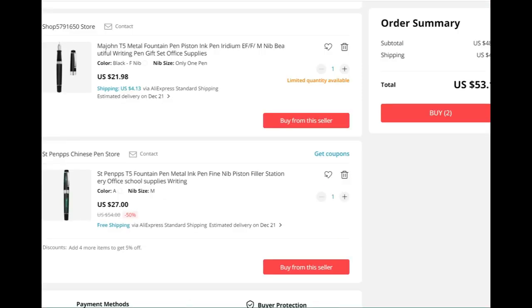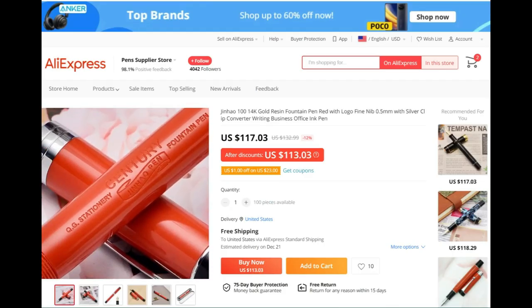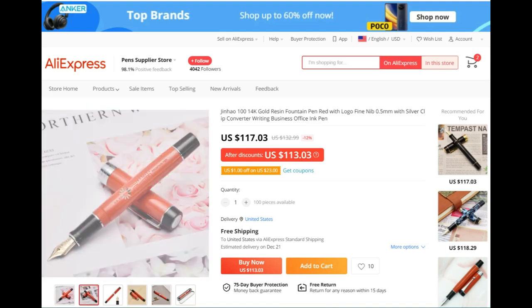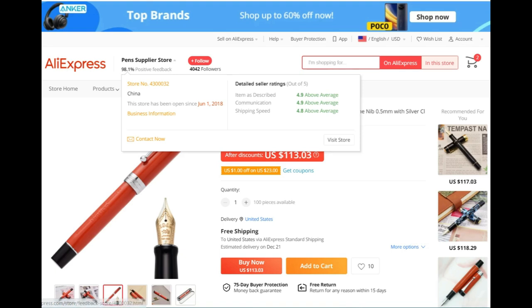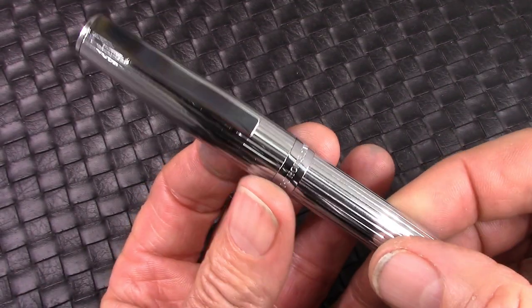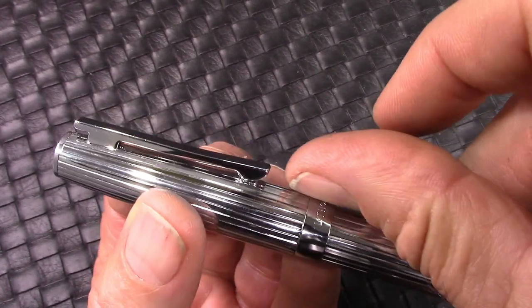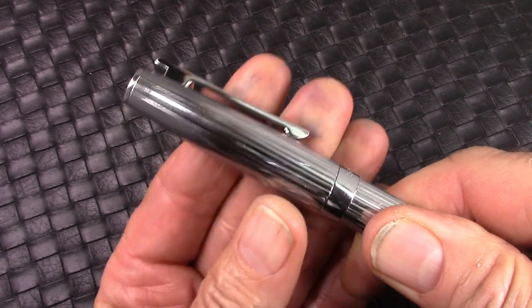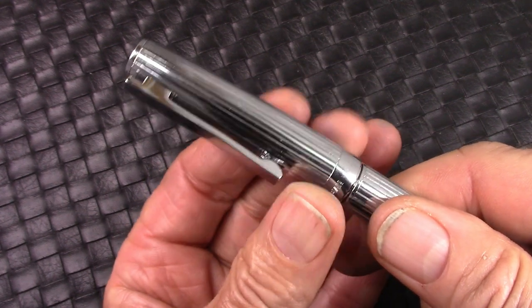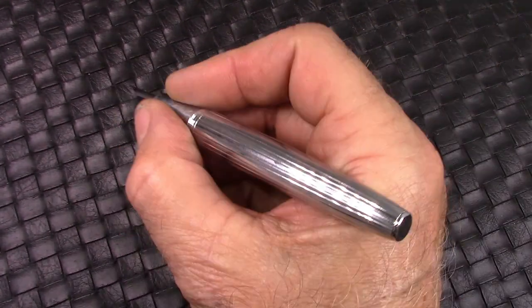I use my Amex card here because I'm comfortable with that. Here's a Jinhao 100 with a gold nib for those that might be interested. I just find this to be an interesting site to explore and learn new things about pens. I'm going to do a separate Q1 video showing all five Q1s and discussing why I like the pens so much. So we're going to focus on the 1845 for the rest of this video. It has a very substantial functional clip, a really nice finial. Let's uncap it — about two and a half to three turns, half a turn less than the black and gold one, which is interesting.